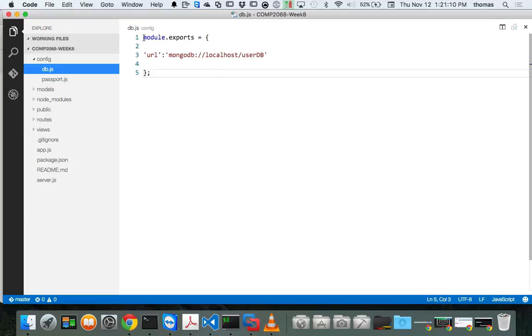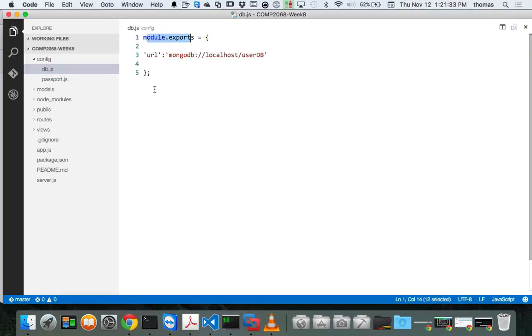There's another way of using module exports. I can say module exports equal to a variable, or I can say module exports equals this anonymous object. That's what this is. This is an anonymous object that has a property, URL, and a value, key value pairs. That's how JSON objects look. I'm exporting it. This is one of my exports.